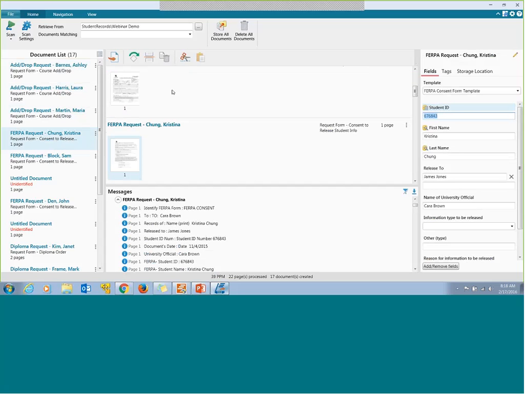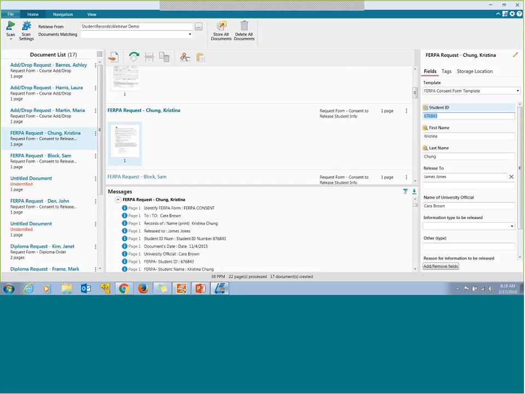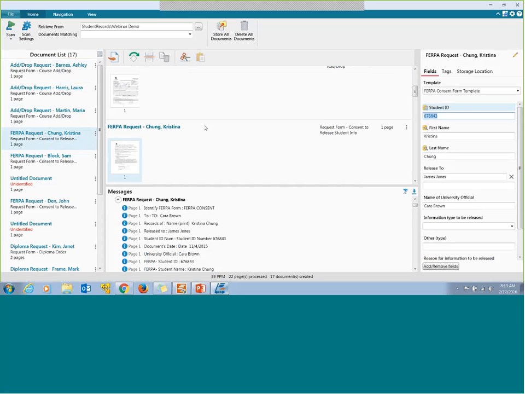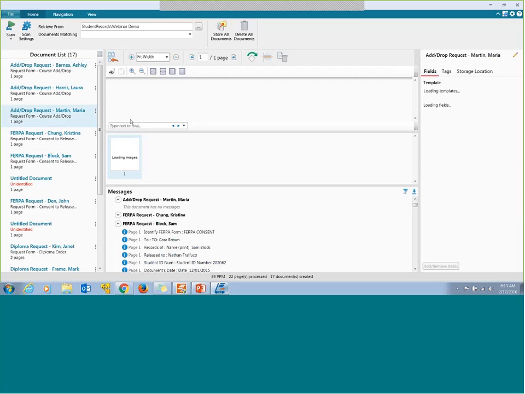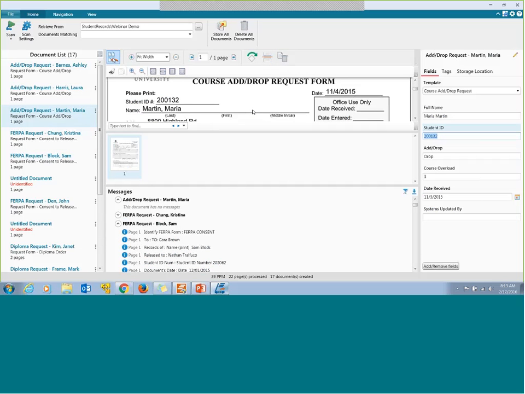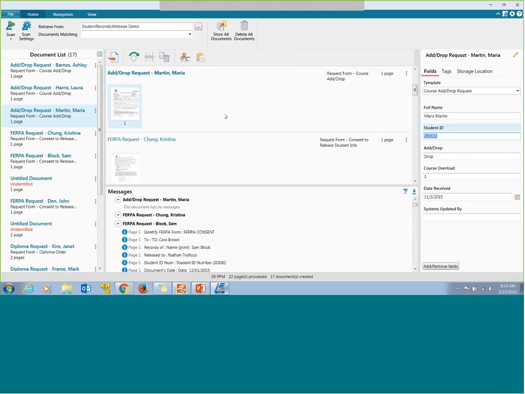So this view here in the center is a really, really cool feature we've implemented, and it's actually unique to QuickFields 10. So here we will be able to see our scanned in batch of documents as thumbnails, so we can conveniently see our whole batch of documents at once, rather than just one document at a time, as we had to do in previous QuickFields versions. In this view, we can also open up a single document to view the images for each page as well. All right, so let's return back to our thumbnails view.